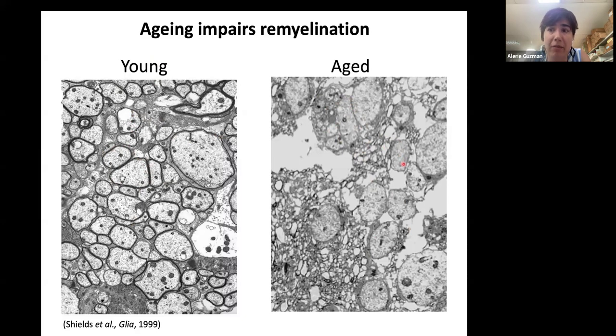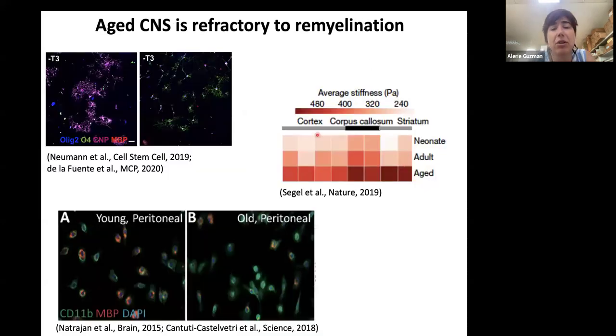And this is mainly happening because the aged CNS is refractory to myelin regeneration. There are many steps that fail in the aged CNS. On the one hand, OPCs are not able to respond to pro-differentiation cues. Here you just have young OPCs in vitro, and these are aged OPCs, and you can see that the aged ones do not express myelin proteins like CNP or MBP. They have an impaired differentiation. Microglia and macrophages have an impaired phagocytosis. They are not so good at mopping up and removing the myelin debris. Therefore, myelin debris stays for longer in the lesion, and this impairs remyelination. And at the same time, a lot of physical properties of the CNS change.